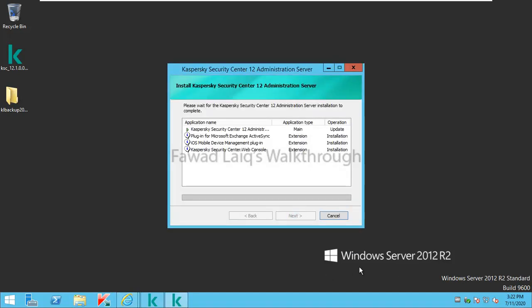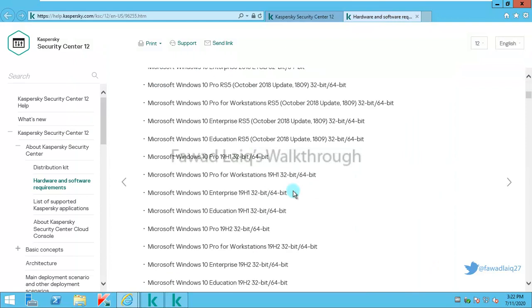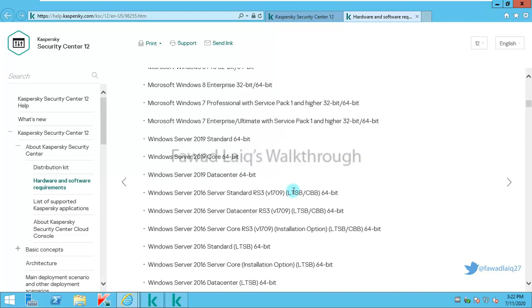Currently, if you see over here, I'm running Windows Server 2012 R2. In upcoming tutorials, I am planning to talk about migration of Kaspersky Security Center from one server to another. Probably we'll take a scenario where we would be migrating from Windows Server 2012 R2 to 2019 or 2016. We'll see which version we can migrate it to. By the way, both versions are supported. If you look over here, we can migrate Kaspersky Security Center to any of these listed operating systems. But I would prefer to migrate it to version 2019.